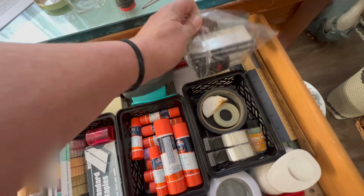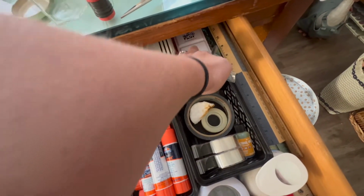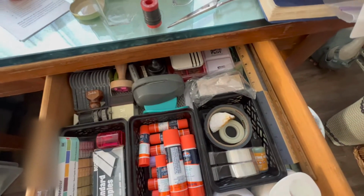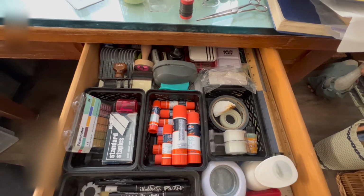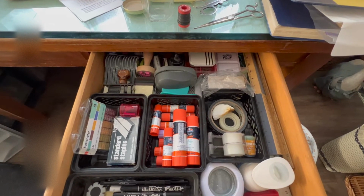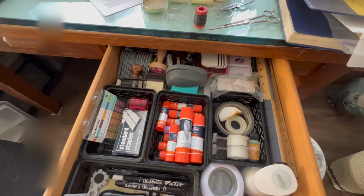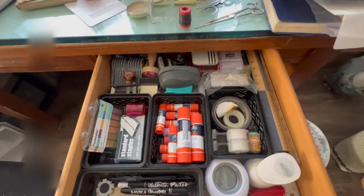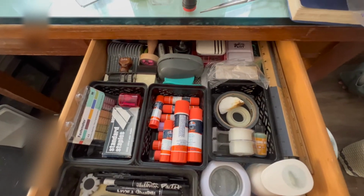and an address label. Got a little watercolor palette back there. Most of my watercolor stuff is going to stay at the other desk because that's where I do my devotionals, and I do some Bible art journaling, and I like watercolor for that. And so I'm just going to leave that in the other room and then make this more just the junk journal crafting space. All my rulers, tear rulers on the side here.